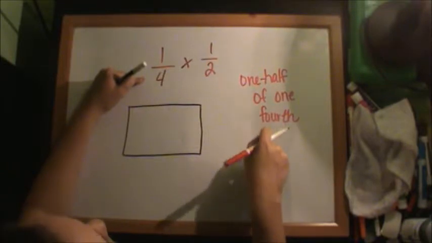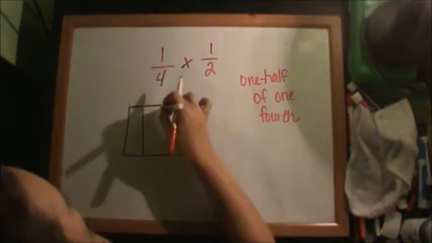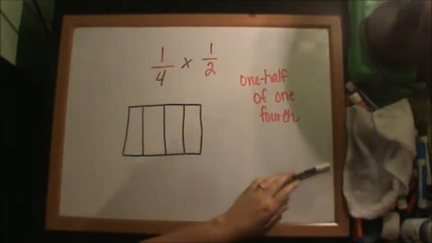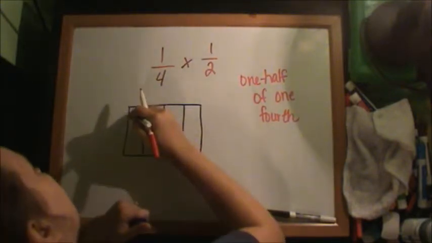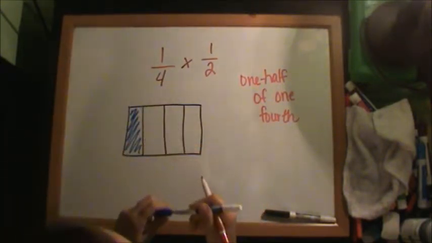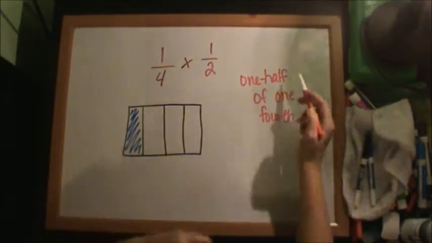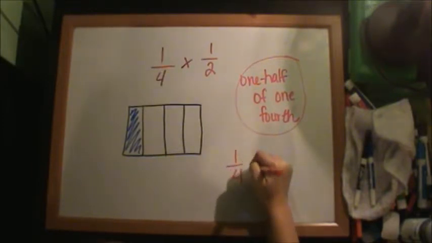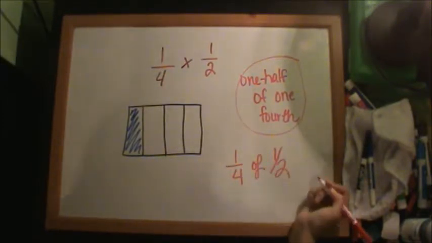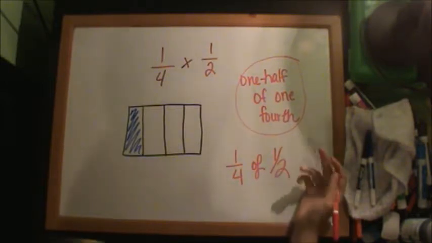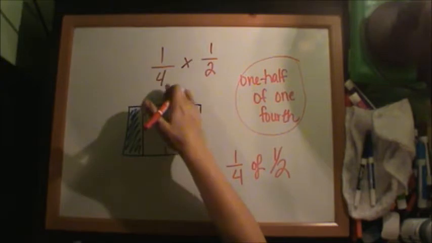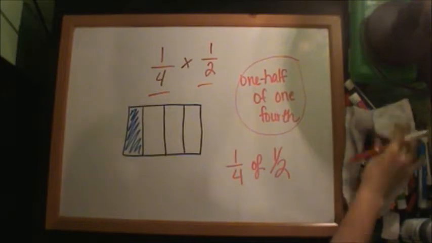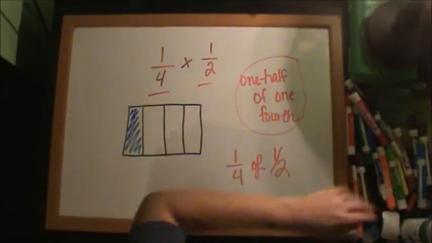So the way you can do that, I'm going to divide my box into fourths. We're going to pretend they're all the same size. And I'm going to color in 1/4 of it. Now we are looking for 1/2 of 1/4. You can also say 1/4 of 1/2. I pick and choose. A lot of people want consistency. They want you to say 1/4 of 1/2 because that's how it's lined up. It's commutable. You can go both ways. So I'm going to go with 1/2 of 1/4.